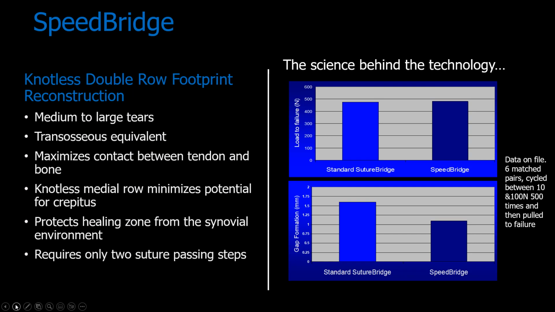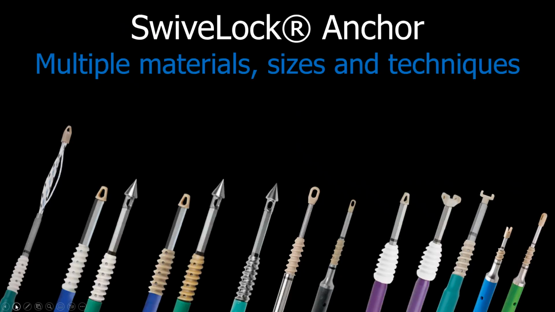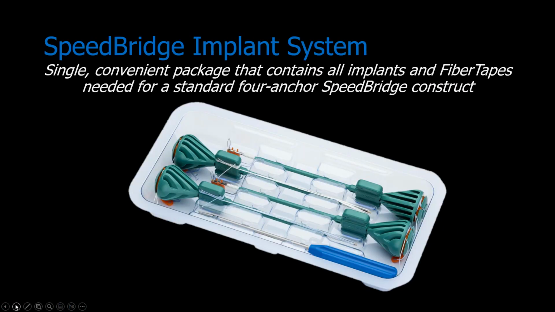And then the speed bridge part of it too, with the fiber tape, better compression and that swedge on that fiber tape really helps with minimizing the steps required to pass that suture and just leads to overall efficiency in the OR. Next slide. So I won't belabor this point. Dr. Miyamoto had a really nice overview of all the different anchors out there for labral work, and the same available options for cuff repair as well. But we're really focusing more on the swivel lock anchor on this one. Next slide. The speed bridge, again, hopefully a lot of you are familiar with it, but it comes in one convenient package. And this, again, was the traditional one, not the knotless version, but with the 4 biocomposite swivel lock anchors with tape. But next slide.